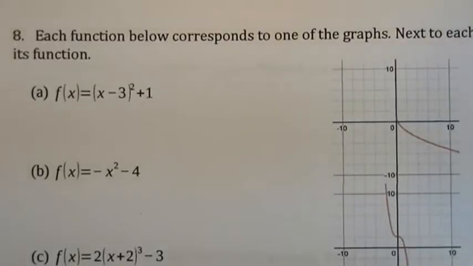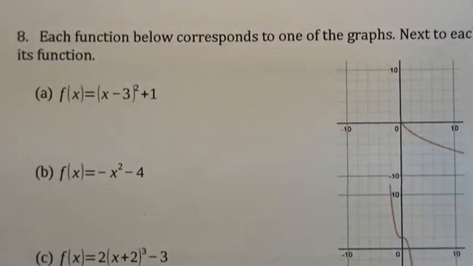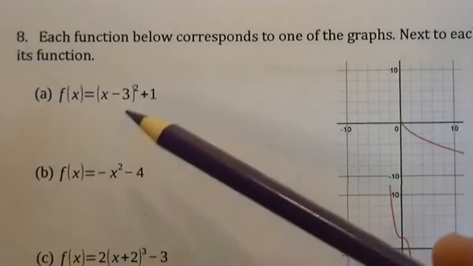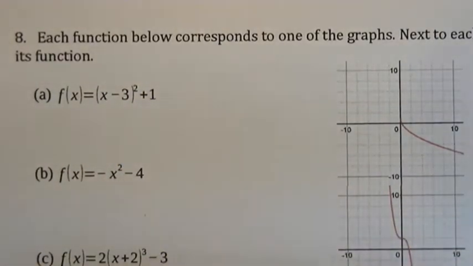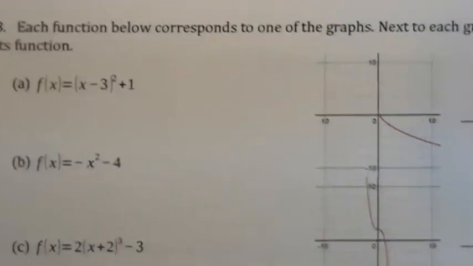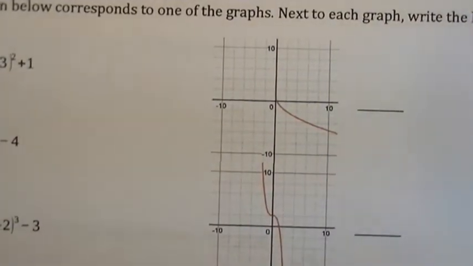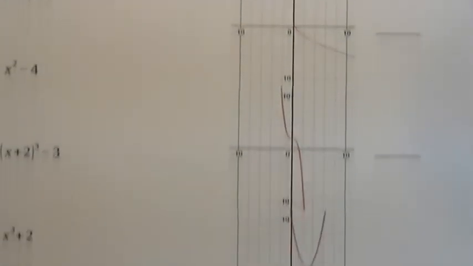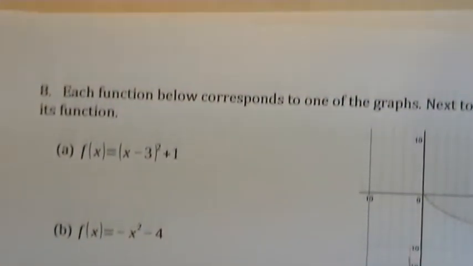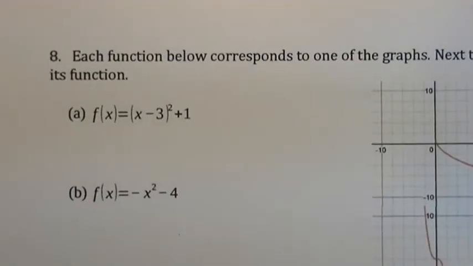Okay, college algebra, this is problem 8 on the practice review. This is the problem where you basically got 6 functions, 6 graphs, and your job is to match them up. And what I would tell you is these things they come in pairs. If you'll notice, you've got 2 quadratic, 2 cubic, 2 square root, and if you look at the graphs, you've got the same thing. You've got 2 parabolas, 2 cubic graphs, and 2 square root graphs as you look through those. So the trick really is to distinguish each of these two.